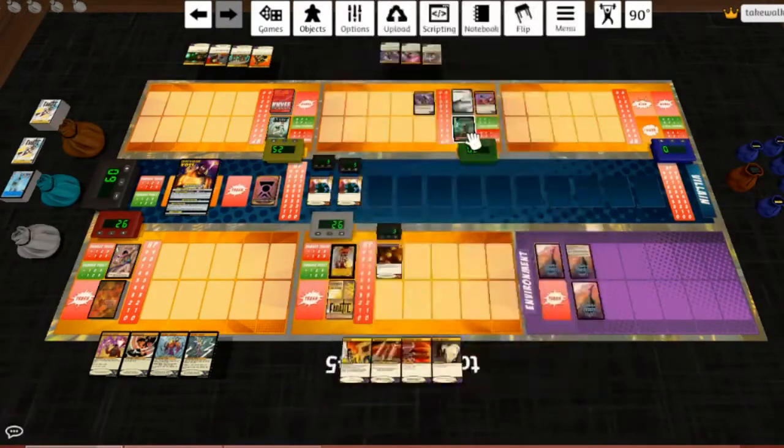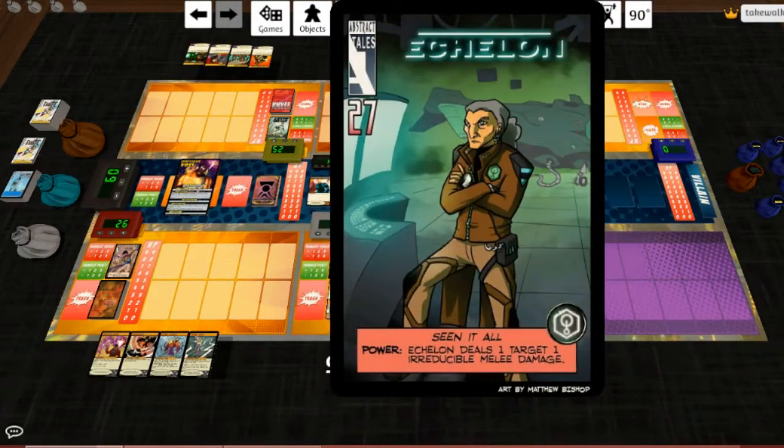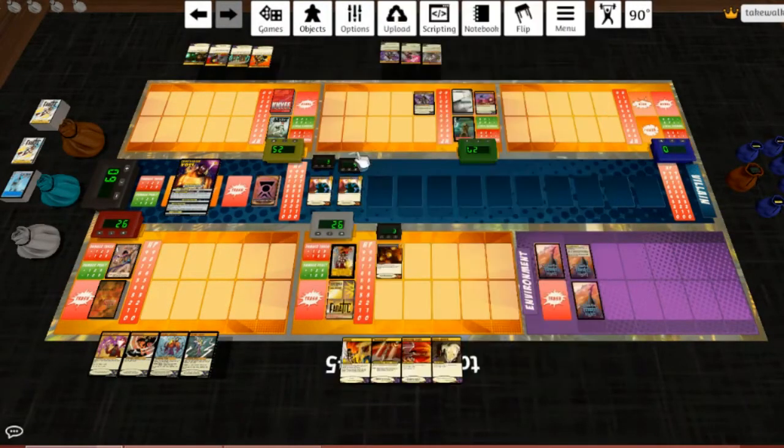So we'll use Echelon's power, Seen It All. Echelon deals a target 1 irreducible melee damage. Let's make that 3 irreducible melee damage and kill one of these guards. Good on ya, Echelon. I think I'm going to start with this energy burn over here.